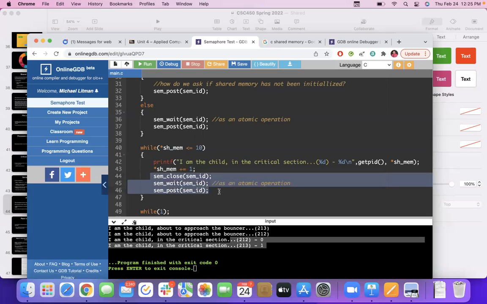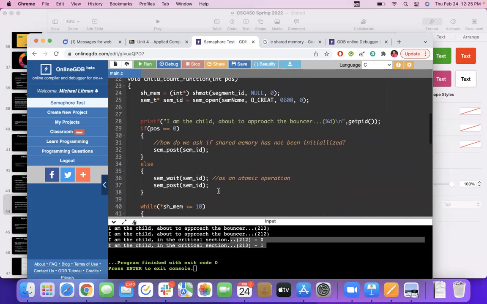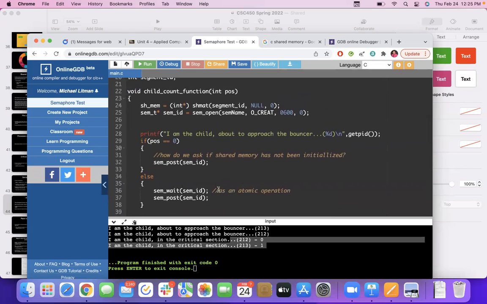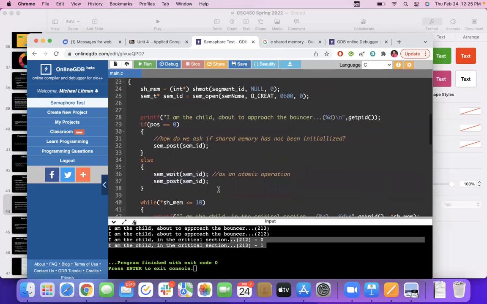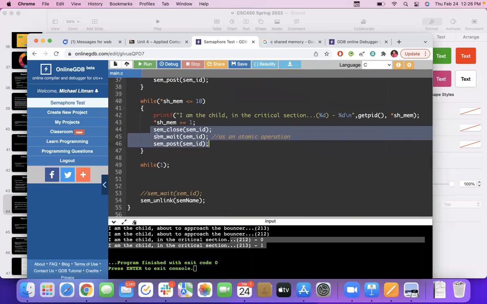Do we need, maybe we need to reopen it. As long as you have a semaphore open, you should be able to just keep using it. We definitely don't have to reopen it.